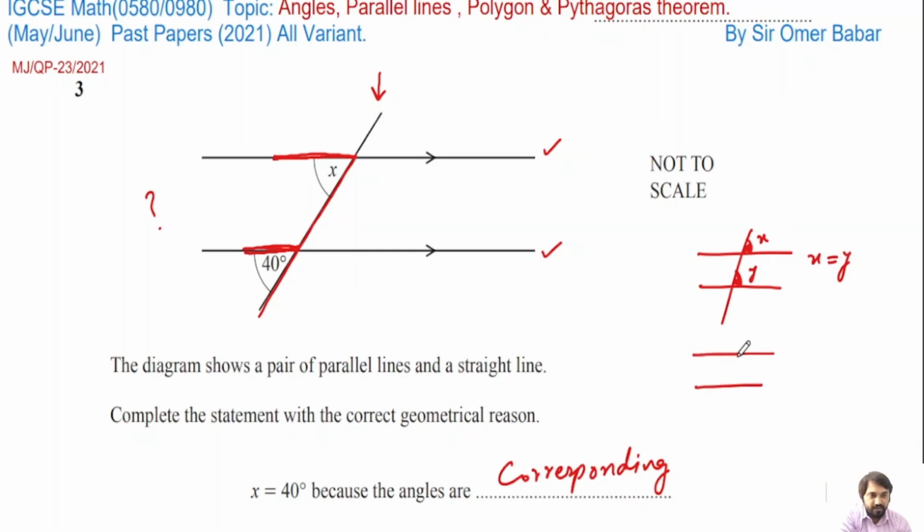Again, we have 2 parallel lines, and these angles are also called corresponding angles. If this is L, this is M, L is equal to M, also called corresponding angles. And similar things apply to the opposite form of F. If these are the angles, these are also called corresponding angles. And what about this one? Also corresponding angles.